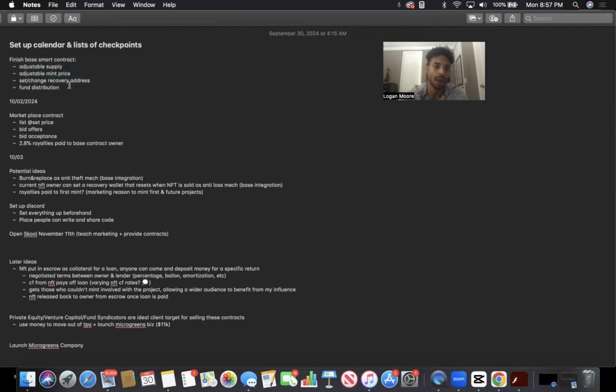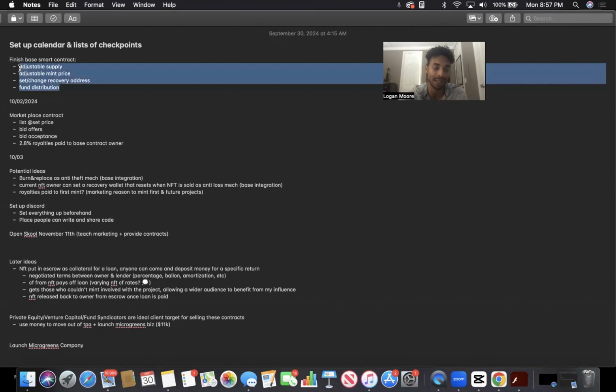Now, for the base, the key features that need to be implemented into the contract are just these four. Like I mentioned, I think, honestly, especially for beginners, the best way to set up these contracts is keeping it as simple as possible. Like I mentioned, thinking like an engineer. So we have the 4 key functions that need to exist for our contracts to provide value to people, which is having a min price that the owner can set, a supply price that the owner can set. Both of these need to be adjustable as well for scalability.